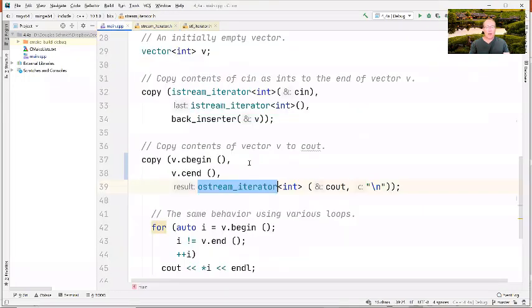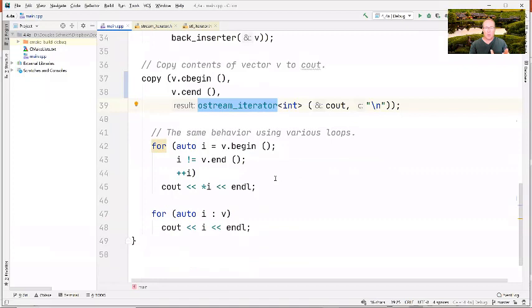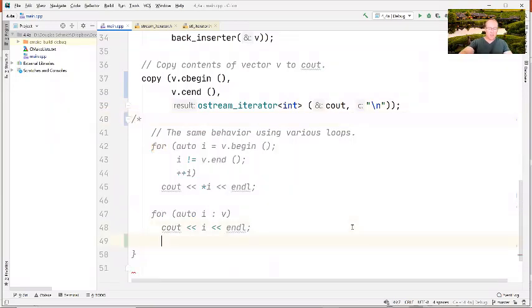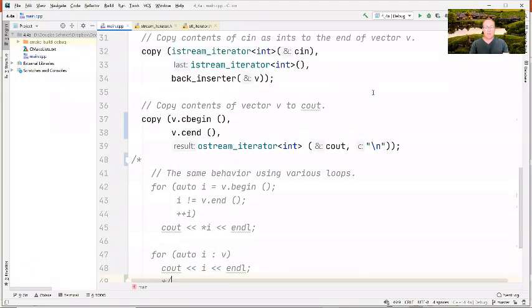All right, so there are also other ways of doing this. We could also use various types of loops. We could have a for loop that uses iterators explicitly, or we could use a range-based for loop. I'm going to focus here just for kicks, because we're talking about output iterators, on the version that uses the cout and the OStream iterator. So let's go ahead and run the program.